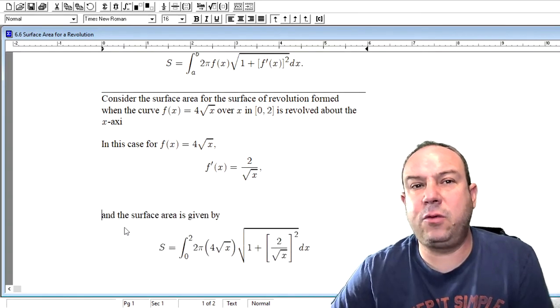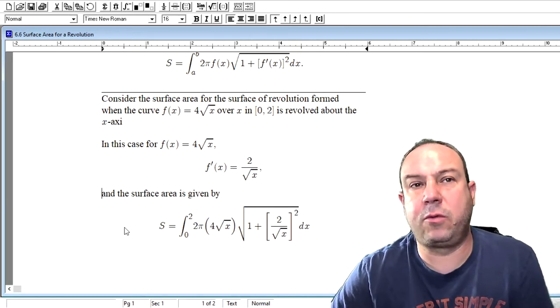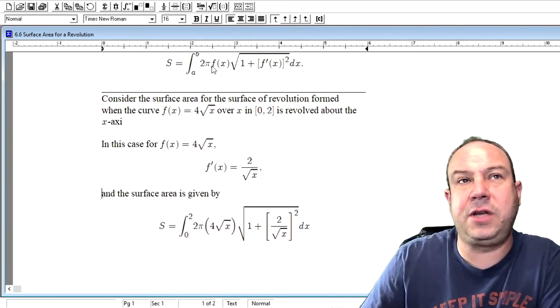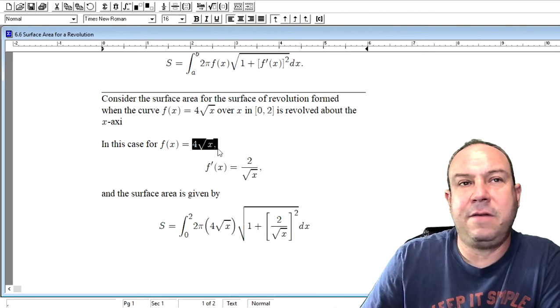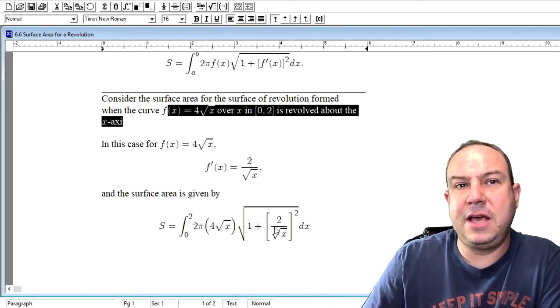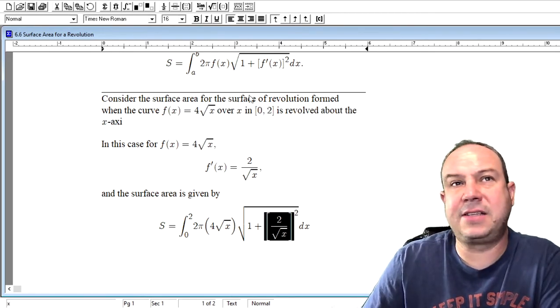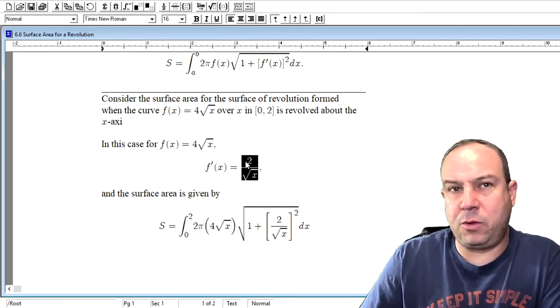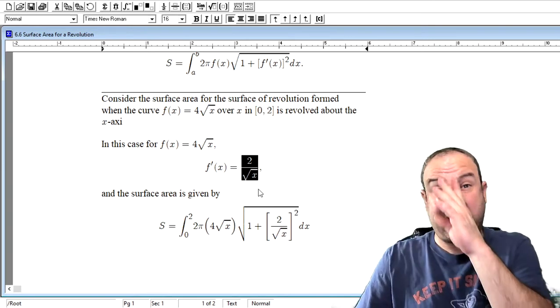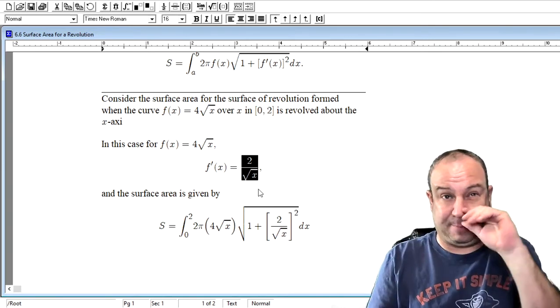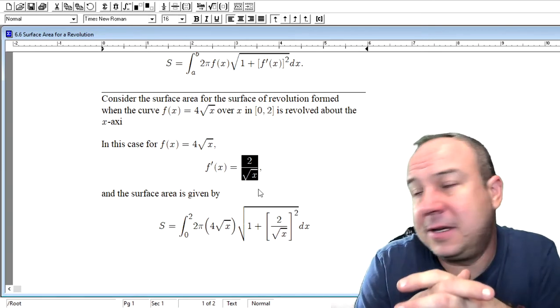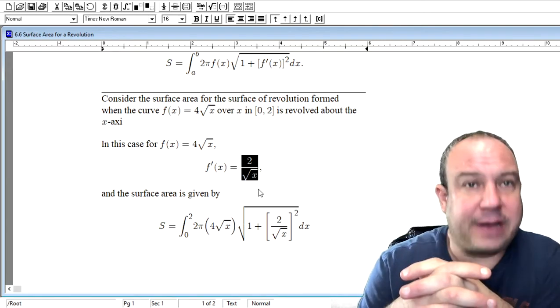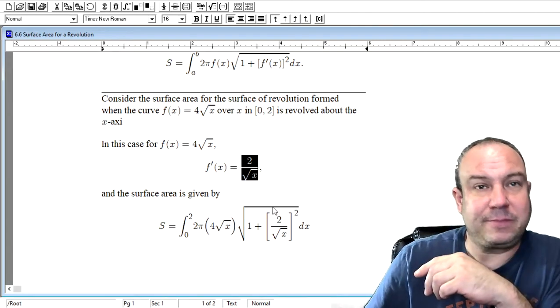And the surface area would be given by this calculation seen here, where we're just going into the above and substituting in for f of x, 4 root x, our given function, and substituting in for f prime of x, the quantity 2 over the square root of x. And one thing you do want to keep in mind is you are substituting in that entire quantity that's being squared. Both the 2 and the square root of x is going to be squared in that quantity.